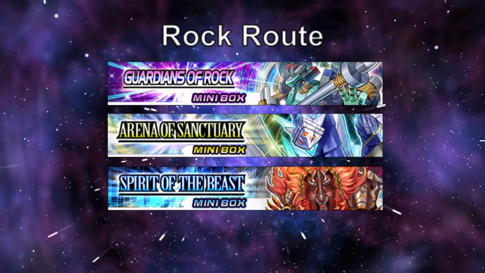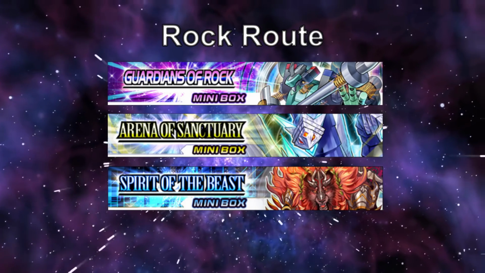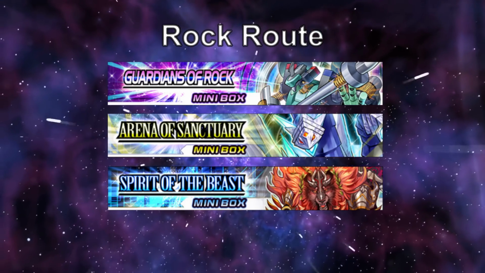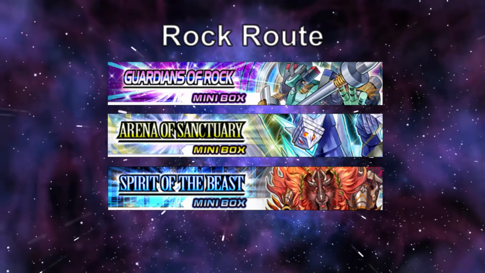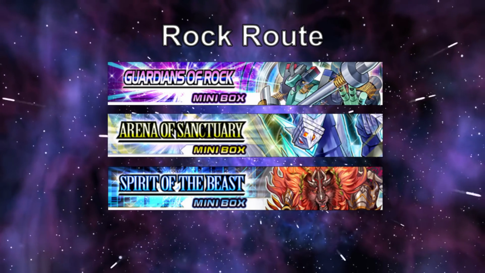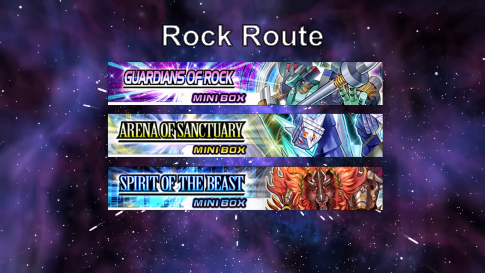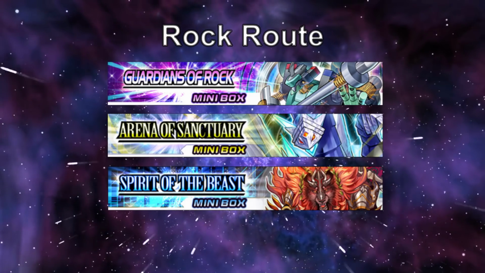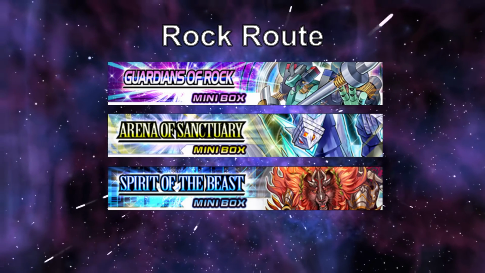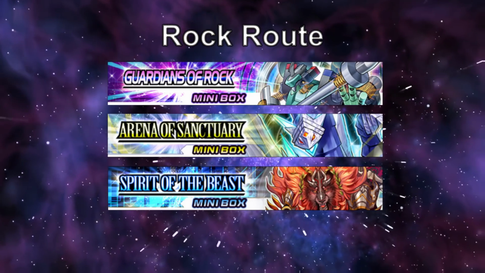The rock route features 3 mini boxes, Guardians of Rock, Arena of Sanctuary, and Spirit of the Beast. Which box to start with completely depends on what deck you want to build first, but if you don't have a preference, I suggest starting with the Guardians of Rock box to get the Triamid and Magnet Warrior support, then getting Arena of Sanctuary next. By buying these boxes, you get a complete Magnet Warrior, Triamid, Valkyrie, and Ritual Beast along with a few other archetype supports and some staples.